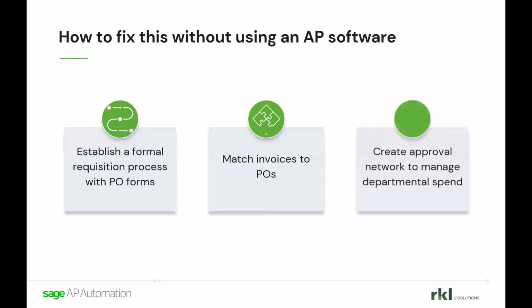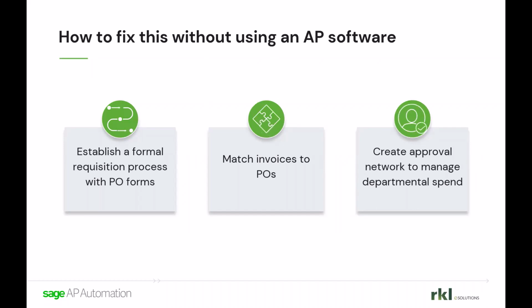And then lastly, you can create an actual approval network to manage department spend. This way, the process should require employees to complete a purchase requisition form. Then it has to be approved, typically by that department manager. By doing that, the department manager is now taking responsibility for each purchase and understands their spend and how it's going to affect the team and, of course, their own budget at the end of the day. It's about teaching your team to actually care about what they're spending, not just, oh whatever, it's finance's problem and we'll deal with it later.